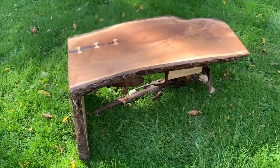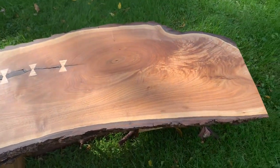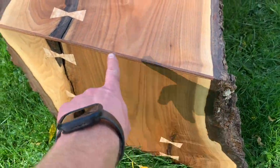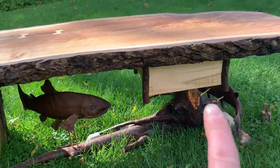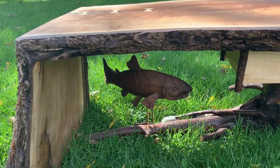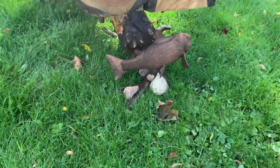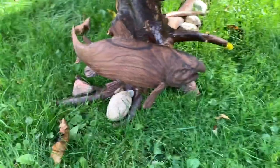Here's the coffee table all done. This is butternut with figured maple bowtie inlays — check out the flame and figure, so awesome. It comes down to a waterfall with more bowtie inlays. I did a piece of walnut across the seam here, just a thin piece. Got a nice root base attached with a box to hide the attachment area, some nice curly maple all the way around, and carved black walnut brown trout underneath, mounted using just some brass rods. Another trout mounted — these are the fish we were just working on.